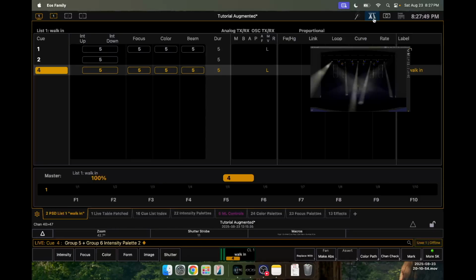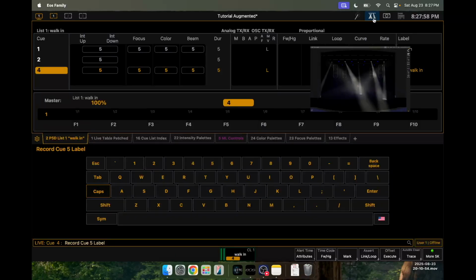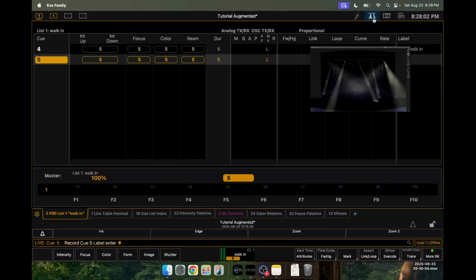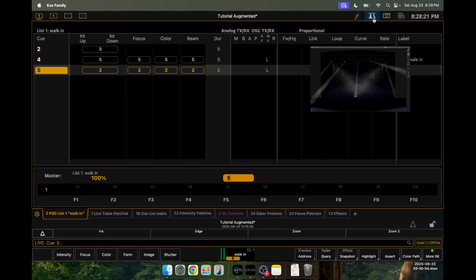All right, and so now I'm going to record this as cue next, and then I'm going to say that label is enter. All right, so I like that. I'm actually going to make that time 2 seconds because I want that to come up a little bit faster. And what I'm actually going to do is create a follow effect. So I want this to follow. I don't want to hit the space bar. I don't want to hit the go button twice for that to happen. I want that always to happen in sequence.